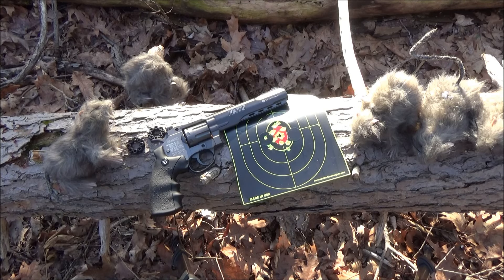It also has a nice weighty feel to it, like a real firearm. You can do single or double action, which makes it even more accurate. Definitely recommend it. I'll include a lot of links underneath the video. I think this might be sold out on Amazon at the moment I'm filming this, but you can buy it at other air gun places. I'll include links to some good Gamo products that are available, as well as a lot of useful accessories.